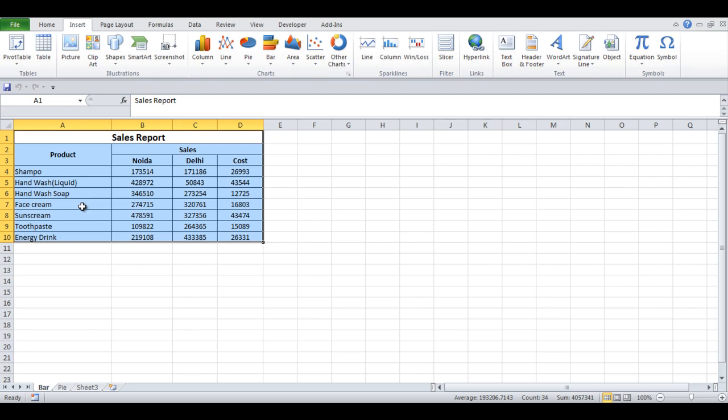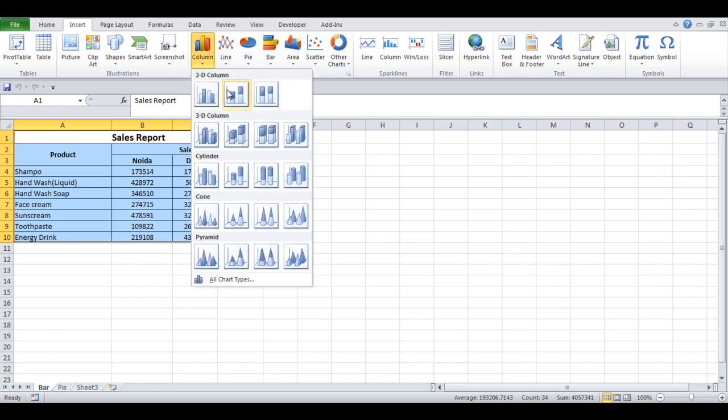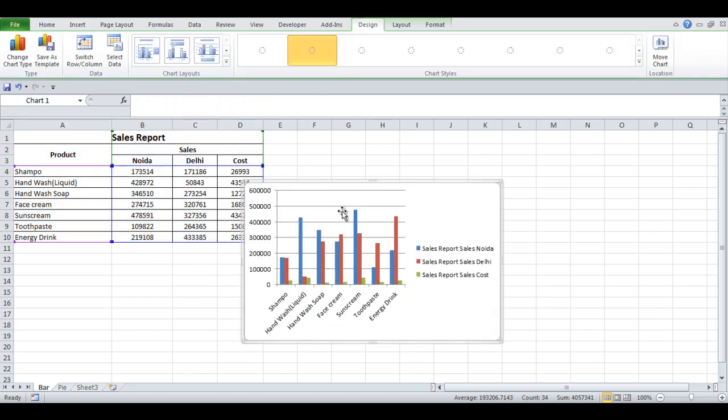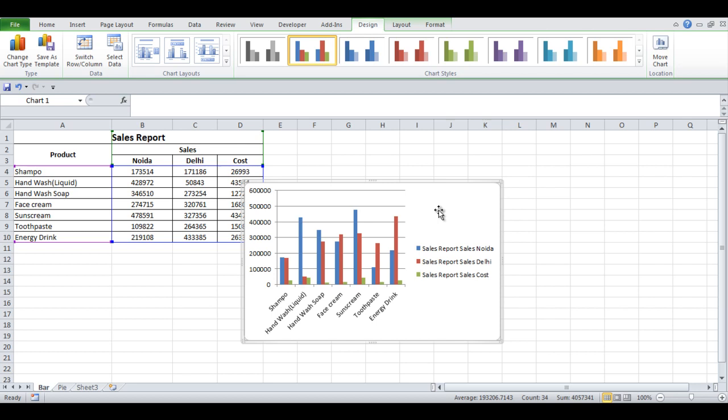However, I made a selection of the data and then I need to select a chart. So what chart am I opting for? I am opting for the column chart. I have clicked here and there are plenty of options in the column chart as well. So I will select a very simple 2D chart. I am doing the selection like this and the chart has been created. It is that easy.